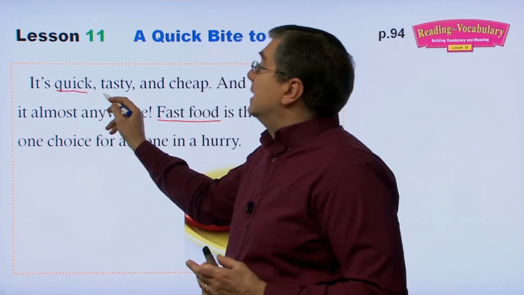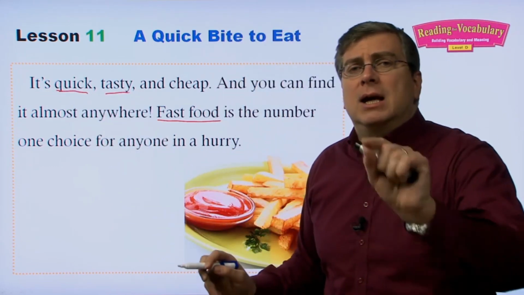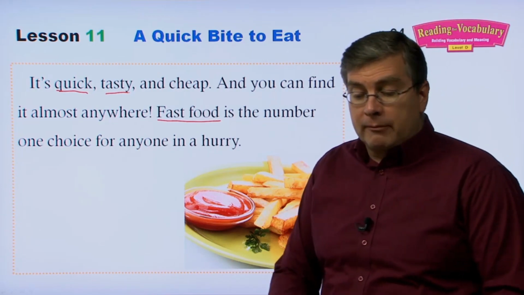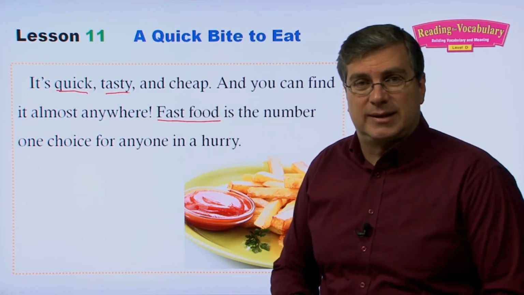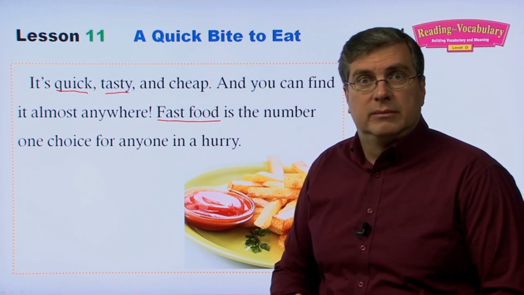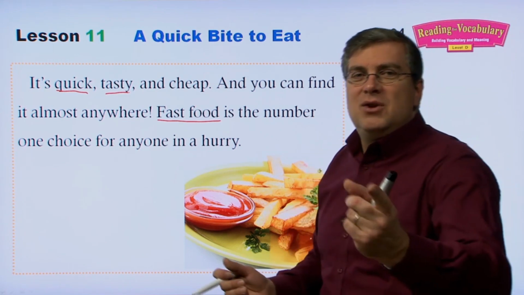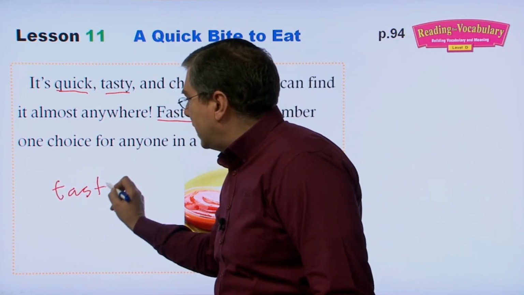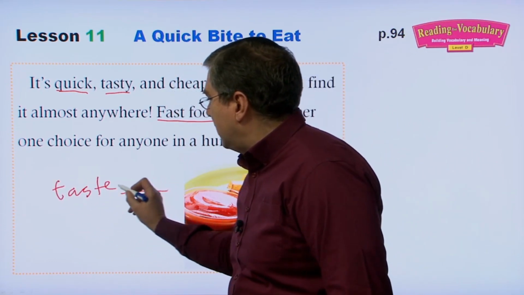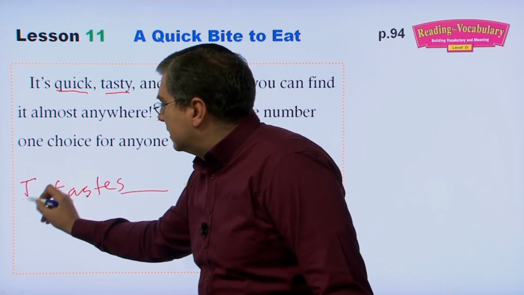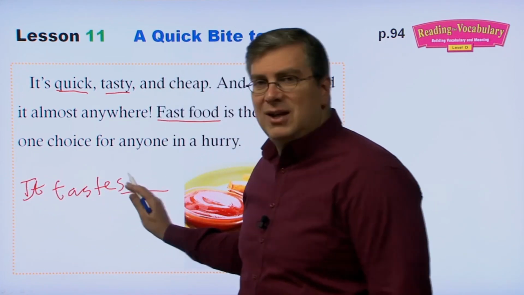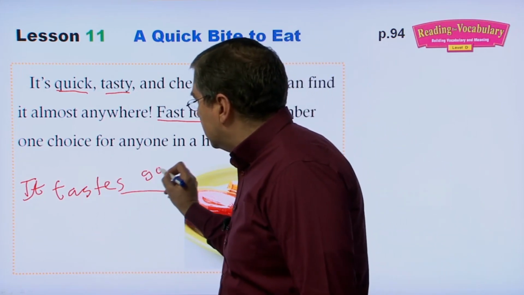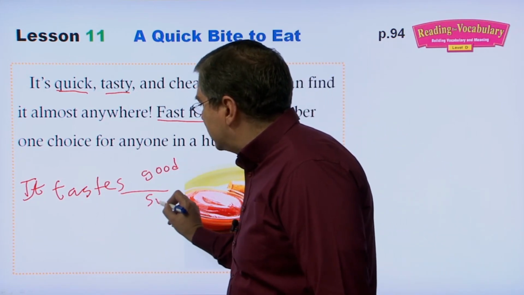It's quick, it's tasty. Be careful with the word taste. I hear a lot of Konglish. People will say, this cupcake tastes. Tastes what? If you use the verb taste, you have to have an adjective after it. So if you say, it tastes, you can't just stop. You have to say what? It tastes good. It tastes sweet.